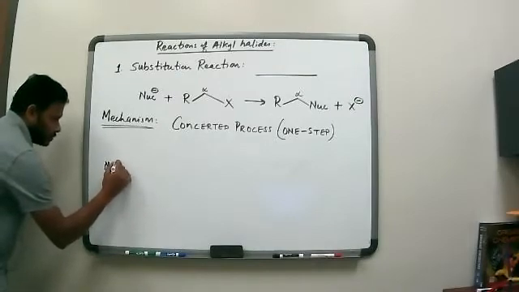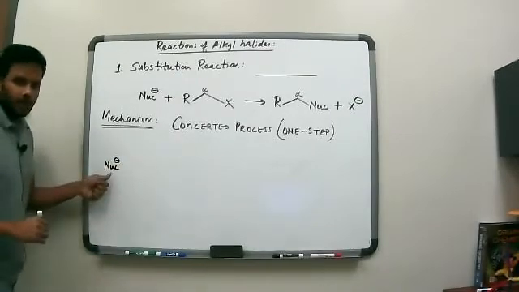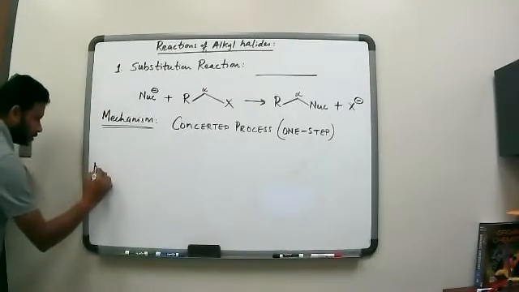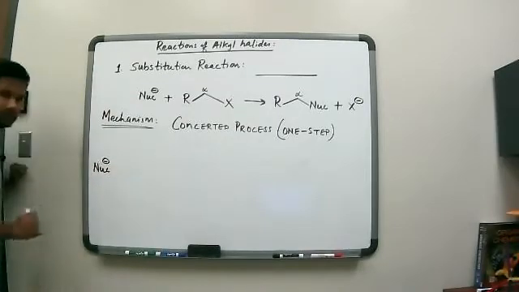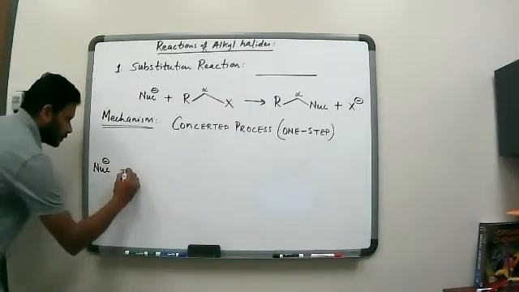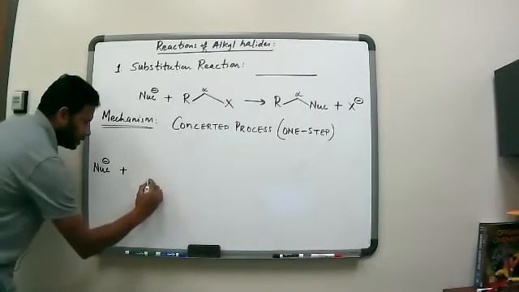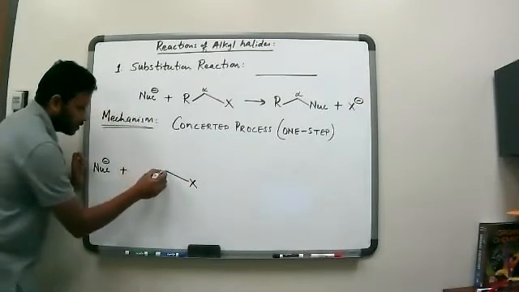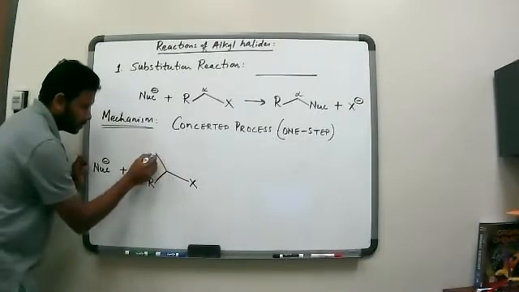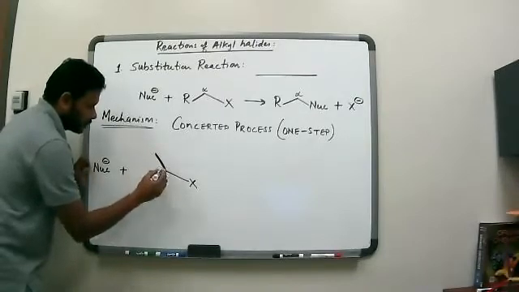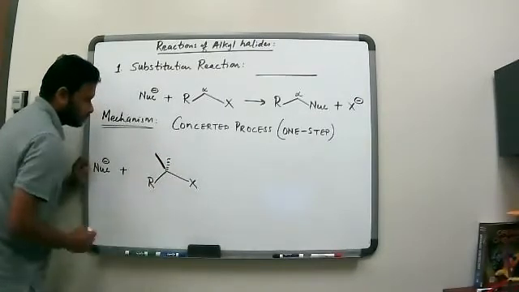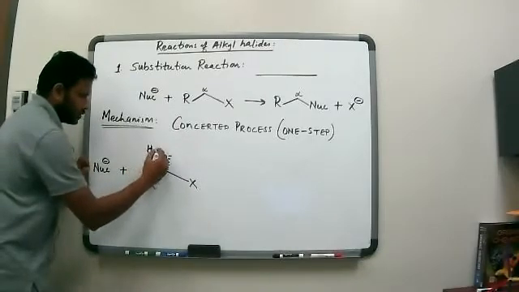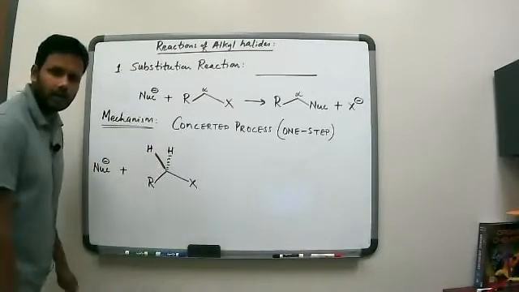What scientists suggested is you have your nucleophile. I think I should write a little bit bigger. They suggested what happens in the reaction is the nucleophile reacts with the alkyl halide. Okay, and I'm going to bring in some stereochemistry here, just draw it. And let's just say these are both hydrogens. It's a primary alkyl halide.